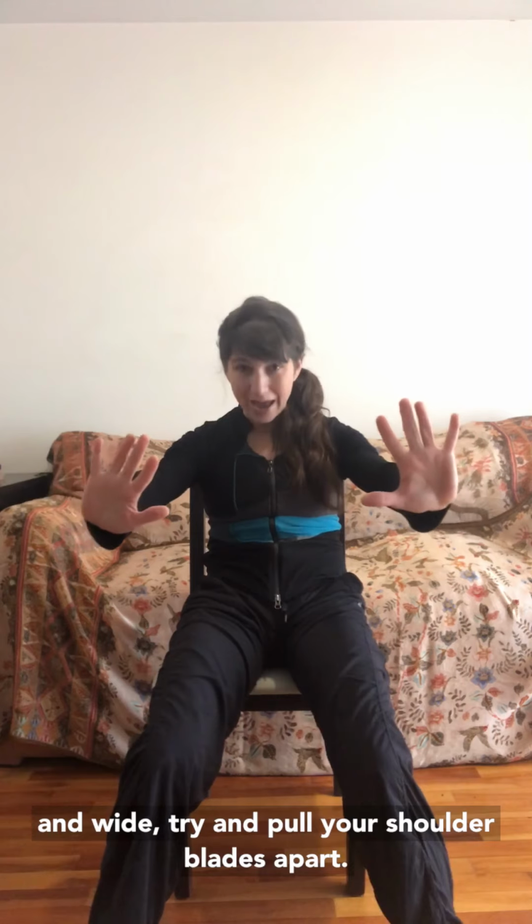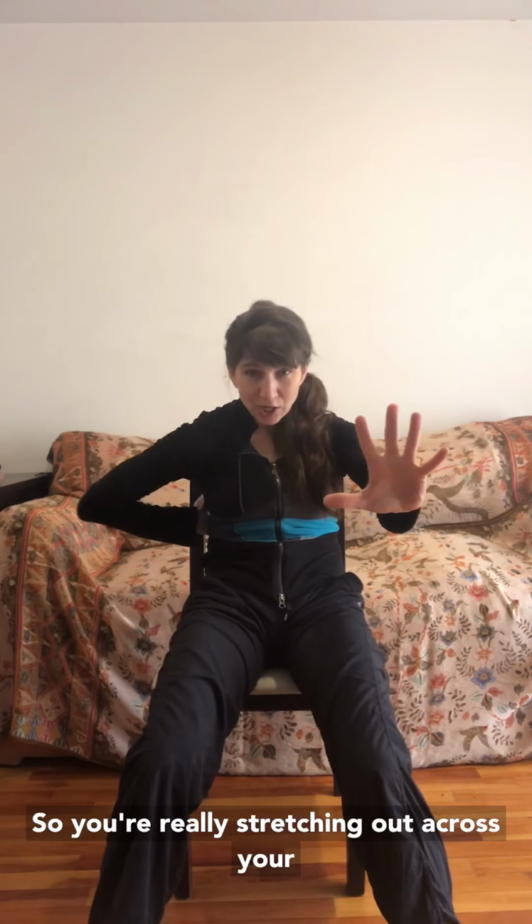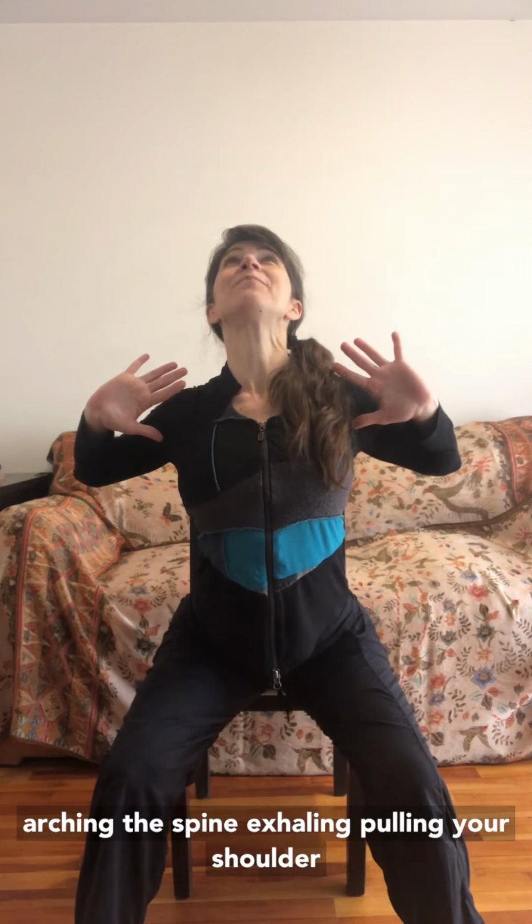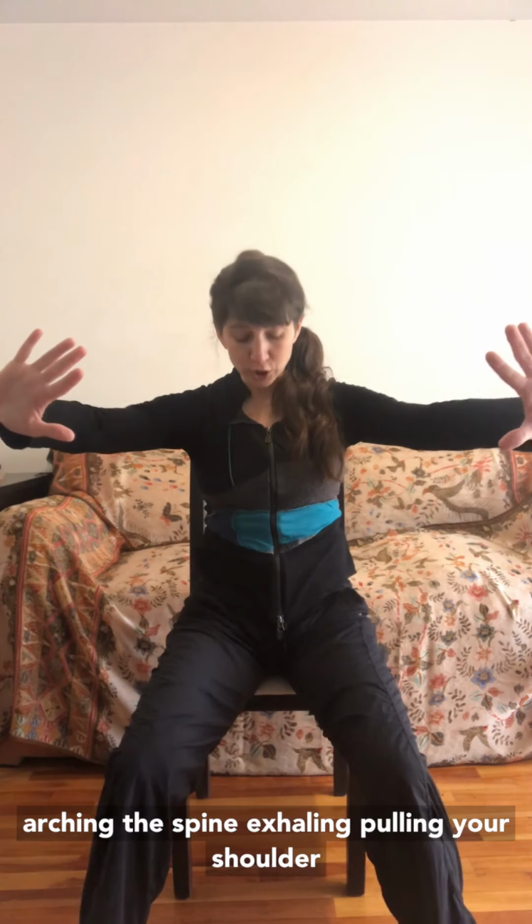So you want your shoulders down and wide. Try and pull your shoulder blades apart so you're really stretching out across your middle back. Okay, so we'll go back and forth. Inhale, squeeze your shoulder blades together, arching the spine. Exhaling, pulling your shoulder blades apart, rounding the spine.